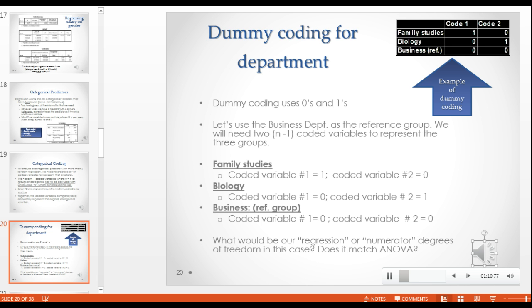But more often than not, this is just going to be an example like we have here, where you have three departments or three organizations or three teams of people, and you are simply going to arbitrarily decide which one you want to compare to the others. If you have no other criteria to think about which one will be the reference group, you can just simply pick one and make sure that it is a well-defined group.